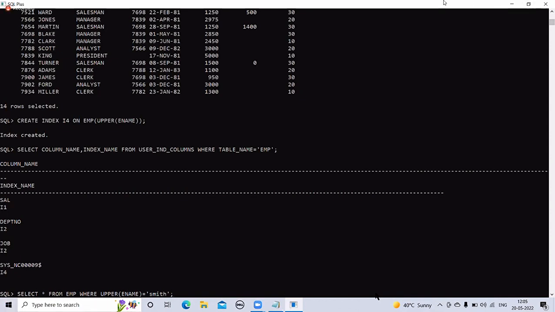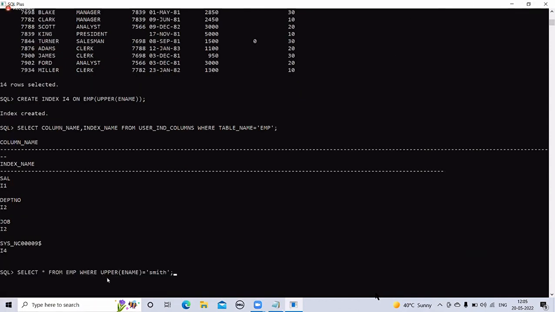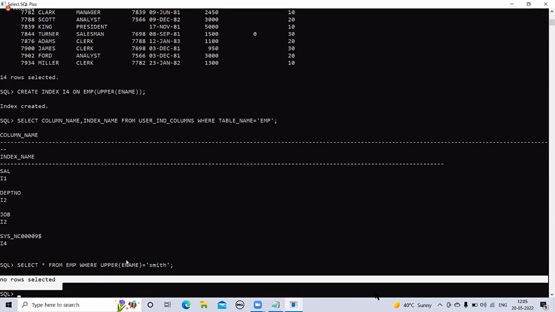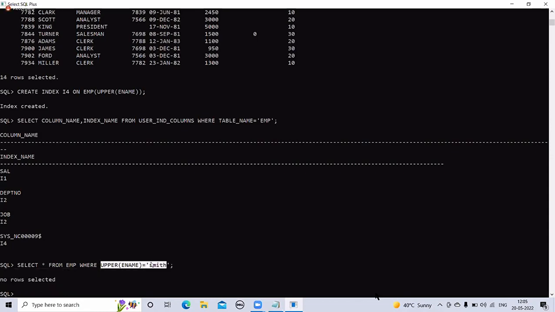So whenever I'm passing the where condition and the function I'm using here, the function column must and should be used under the where clause. When I'm using it like this, equals smith, what will happen? I am asking UPPER of ename, but I'm giving Smith in small case characters. Then no rows are returned because my condition is not satisfied.